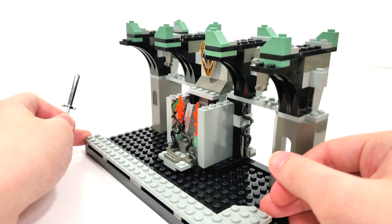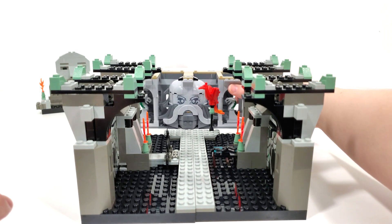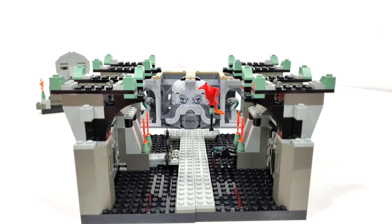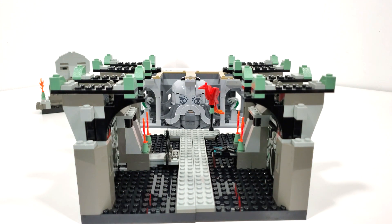I've actually been playing around with combining them — just take a look at how that would look with the 2021 head of Slytherin within the 2002 Chamber of Secrets. I really love how that turned out, with the black base areas representing the water around the platform where your minifigures stand. Another thing I would have liked in the 2002 version is a bit more platform at the very back, but for the time period I think they did a very nice job overall.